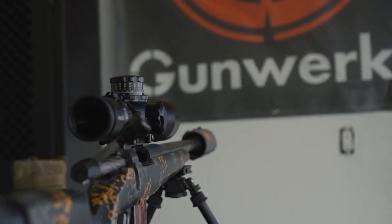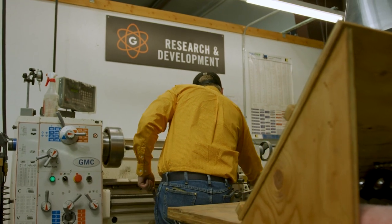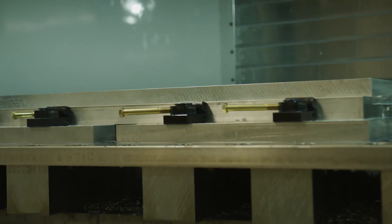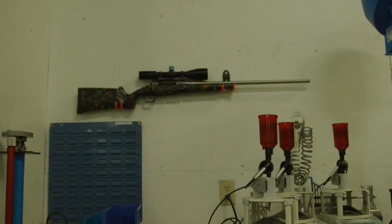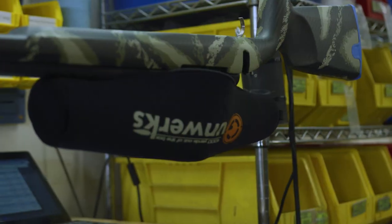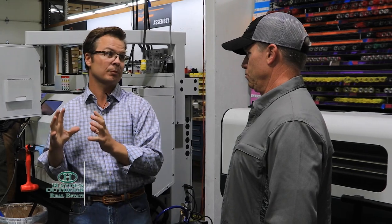We're here at Gunworks today — really excited about this. Gunworks is a great partner of Life on the Land television. We're going to slide over to see Aaron at the manufacturing facility, so it's going to be a fun day. We can take this model and dive into it, but we can also go through the shop and I'll show you how these 3D images actually translate into real parts. When a customer configures something on the website, that turns into a real engineered model that we can use to run through the shop to build.